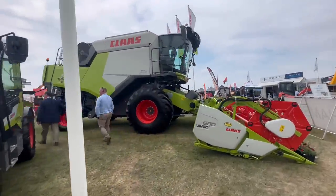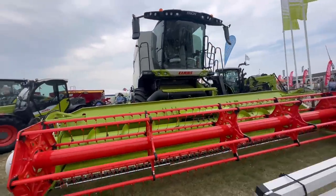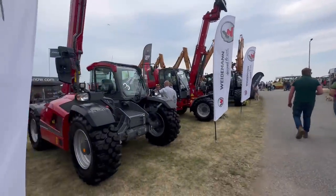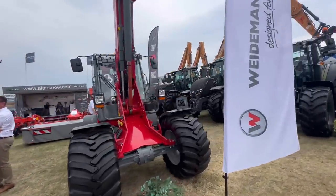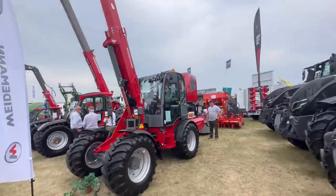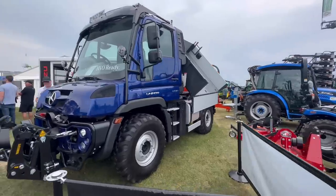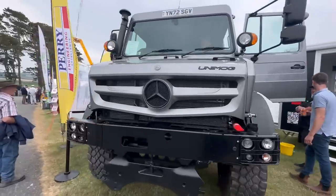There's the yellow one and a black one. Here we have the Claas stand — I think Ollie was on yesterday with the Ranger on a convoy vehicle. We've got the Vidaman on here — we really liked the Vidaman we had on demo four or five years ago. Loads of power, really quick, did a good job. They've also got a yellow TM420S. And the Unimog — the family Unimog. What a beast.